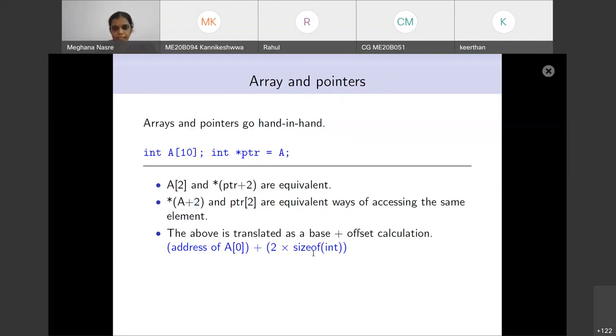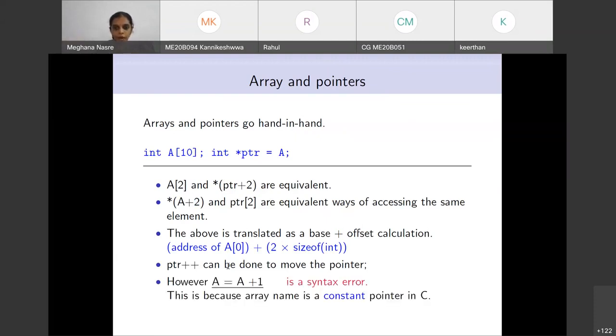The only thing that is slightly different between the name A versus this PTR is that PTR plus plus or PTR is equal to PTR plus 1 can be done to move this pointer to the next location in the array. However, if you do A is equal to A plus 1, where A is an integer array defined in the following way, as this first statement tells you, then in the program that is in fact a syntax error.